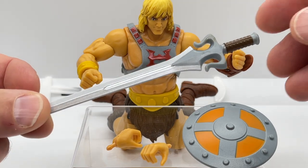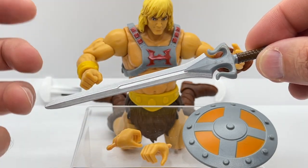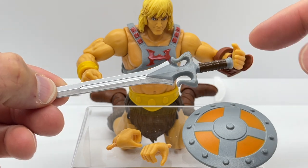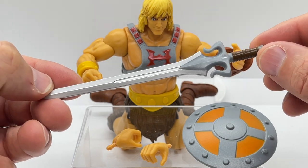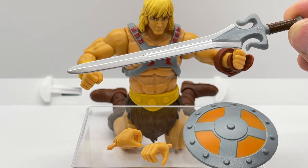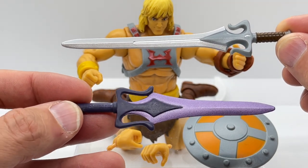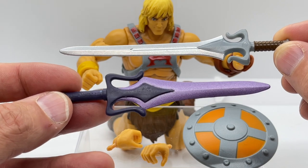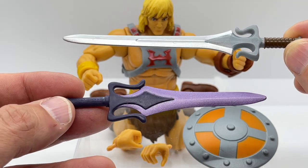Finally, let's take a look at He-Man's power sword. The paint app is a dark gray matte with a metallic silver blade, and these two colors complement each other very nicely, giving some definition to the power sword — it doesn't look like just one solid sword. The hilt is in a brown wrap with that dark gray matte coloring. This is probably one of the thinnest power swords I've seen. Comparing it to the Classics sword using Skeletor's for color contrast, you can see they've made a totally new design while still retaining that classic nature — it's slimmer and a little bit longer, likely because these figures are seven inches.